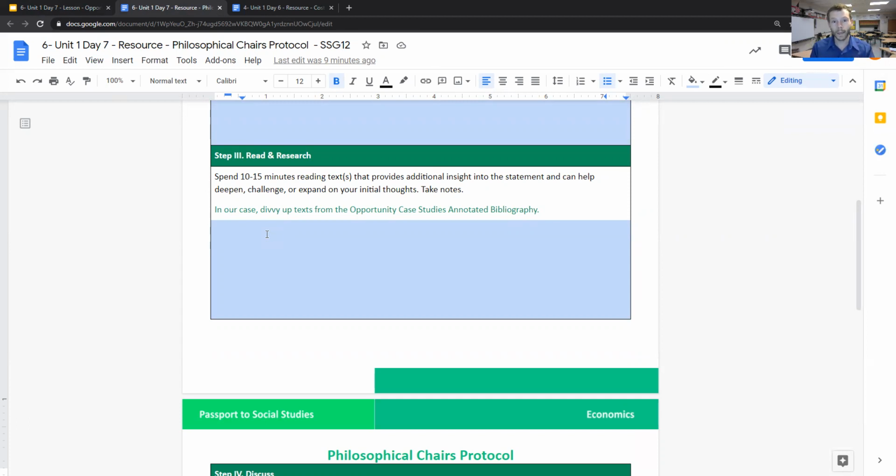Then I would bring them back into the main room and share out their thoughts as a class and really think through all the different perspectives that come up in each of those articles. Another option I've done is to split students randomly into additional breakout rooms to discuss what they learned from their documents and to essentially crowdsource their ideas to come up with major takeaways from the readings in the annotated bibliography that supports Casey's decision or that goes against Casey's decision.